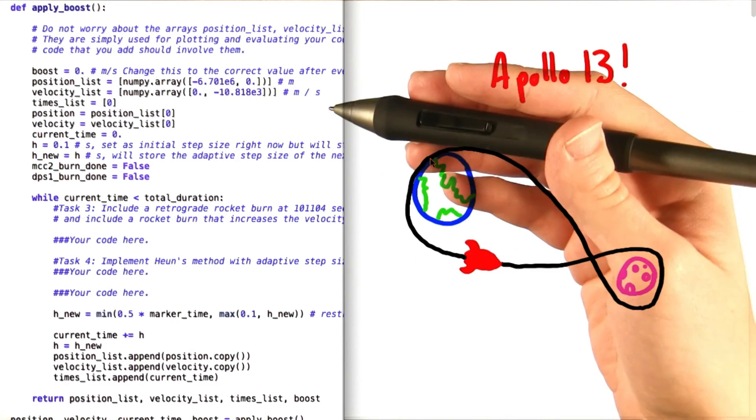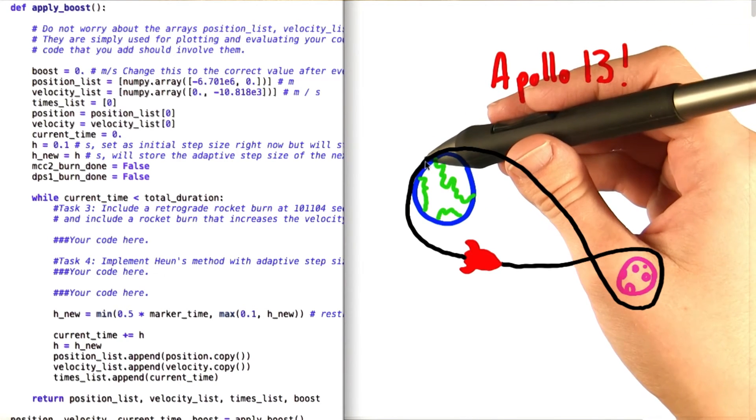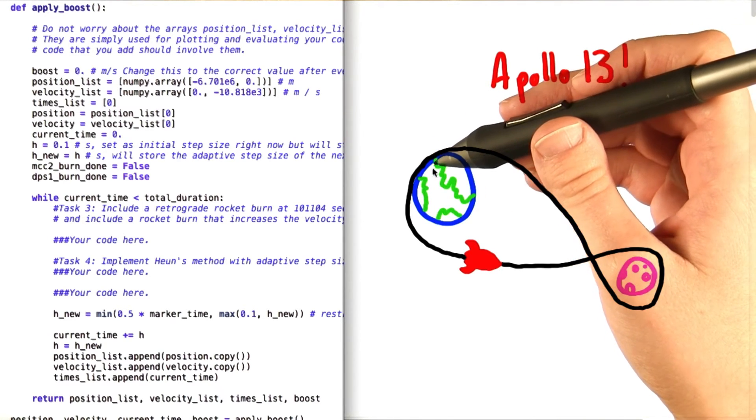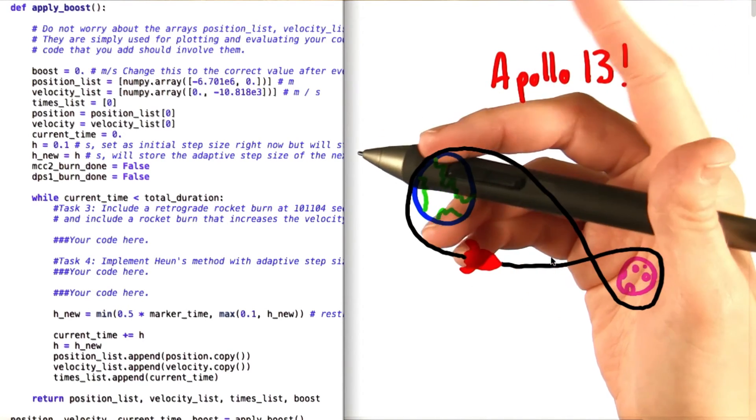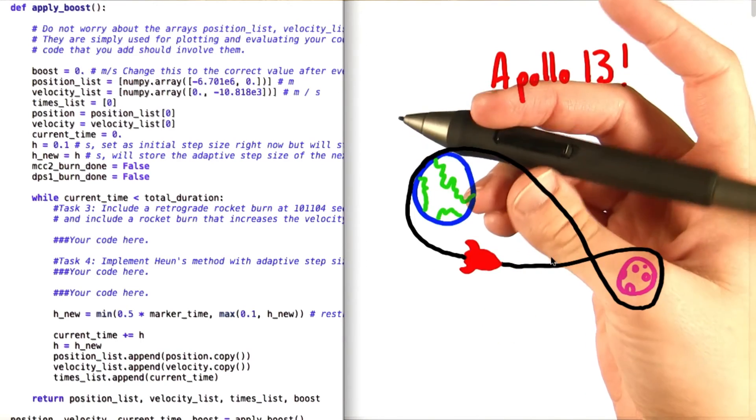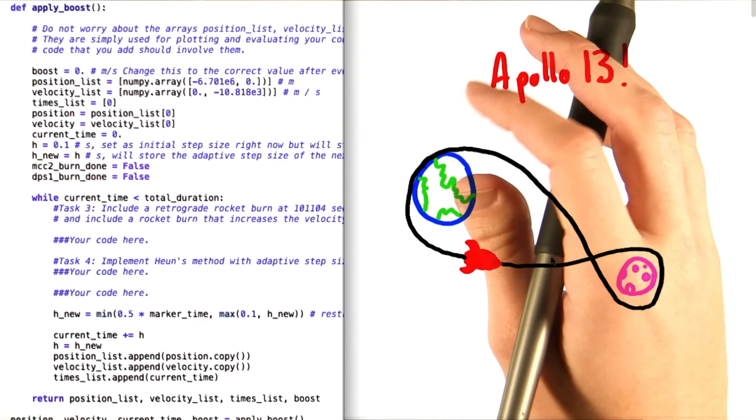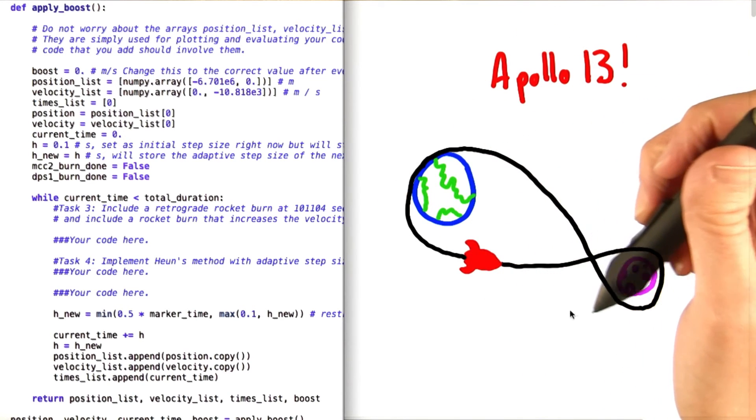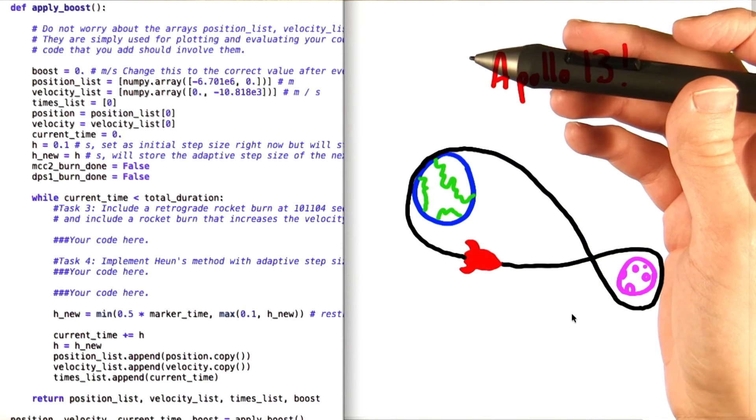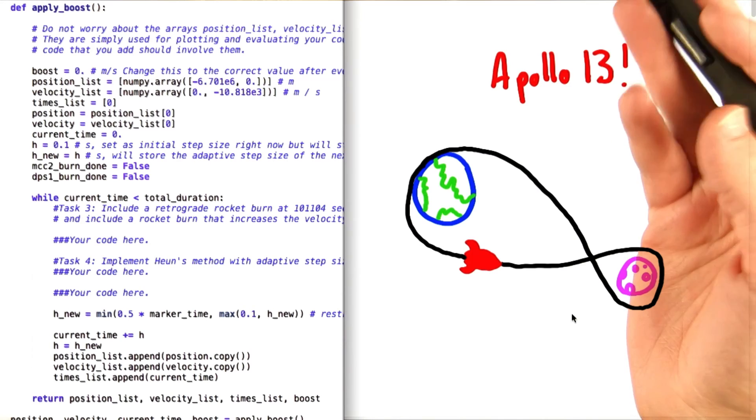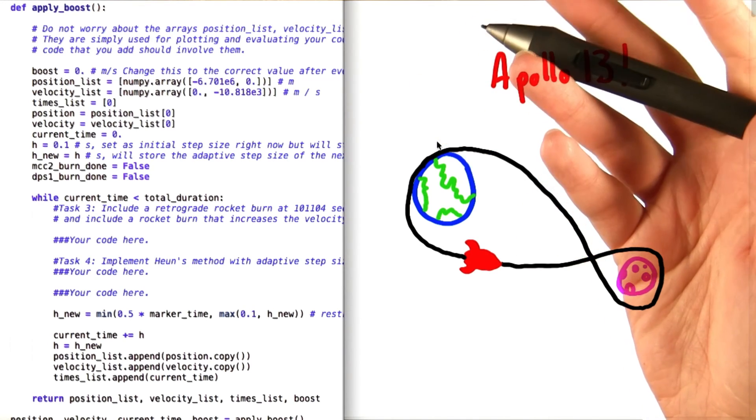Now, because of the total time that we set at the top of our code, the ship's trajectory is not actually going to stop in your plot right when the ship gets back to the earth. Instead, it's going to continue out from there as if the ship was going to go back to the moon a second time. Now, the reason we did this was to try to make it a little bit easier for you to tell which value of the boost you should use. The correct value of boost will have the tail of its trajectory reaching just back to the radius of the moon's orbit. Incorrect values of boost could make the trajectory end short, go off in the wrong direction, or even make the spaceship crash into the earth, which we definitely don't want to have happen, and I'm sure the crew doesn't either.